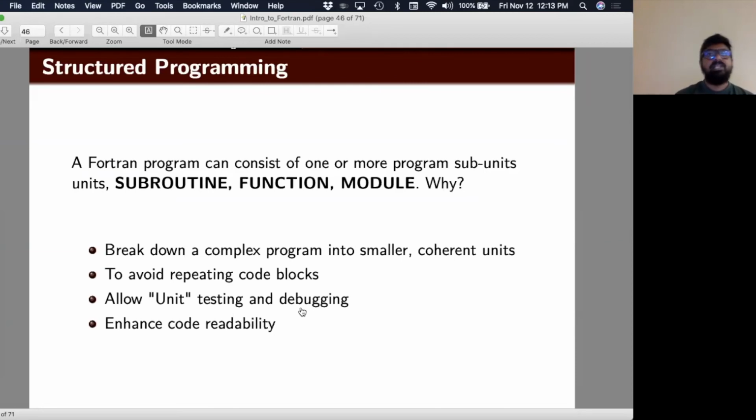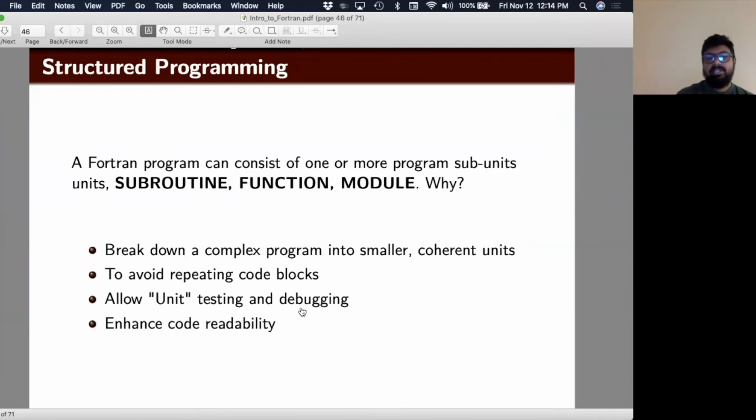One of my favorite reasons is the so-called unit testing. What that means is, let's say you have a really complex piece of code, but one part of the code just does some very basic operations.